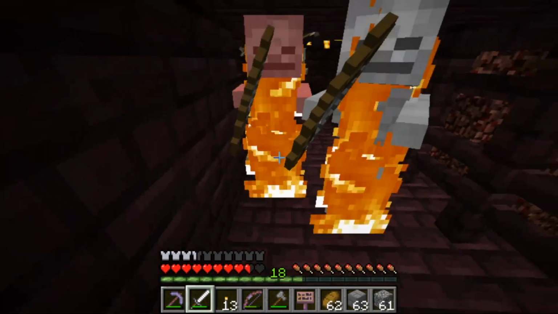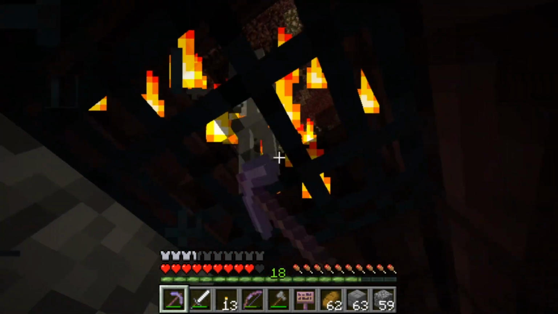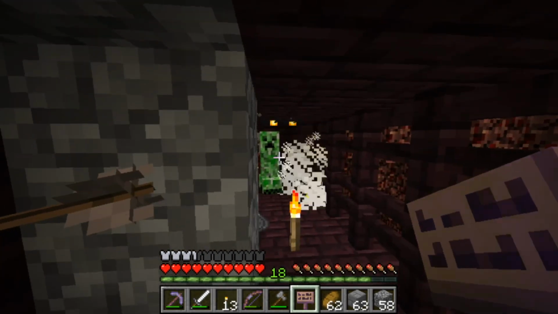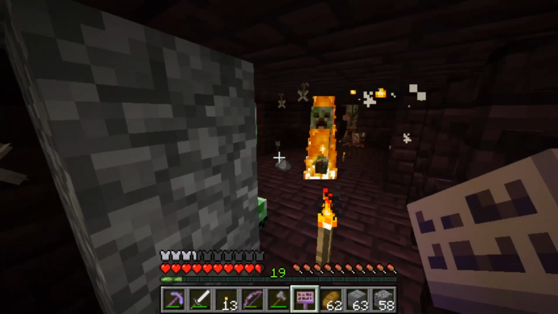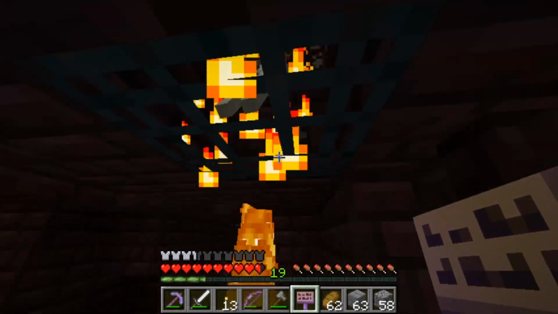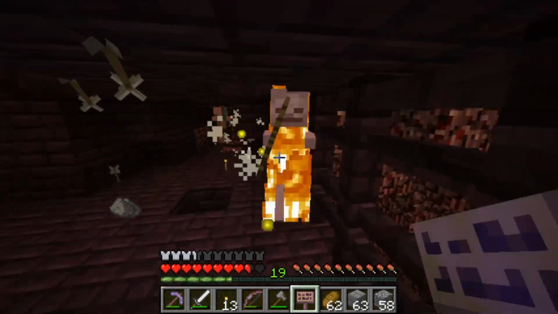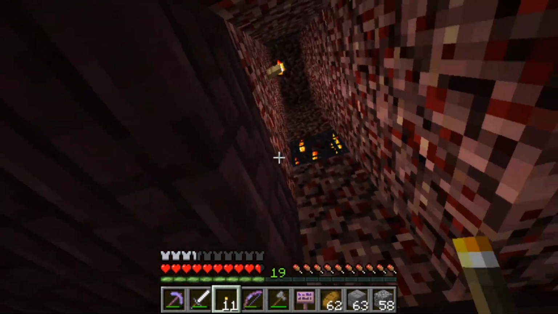Okay, it's getting a bit crazy. Okay, this is fine. I'll just do this. Get rid of that spawner. I don't want that. Okay, this is equivalent to a fun box, the more I wait around here. With all the spawners, I want to get rid of the creeper spawner. Oh, it's probably up there, actually. Yeah, up there.